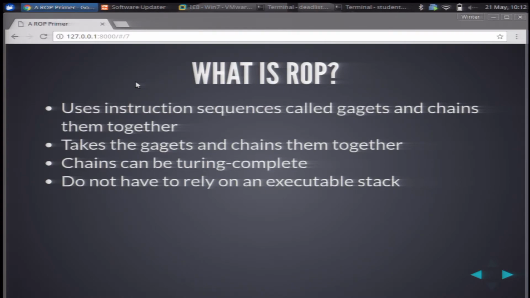So Turing complete means with gadgets, if you have enough gadgets, and we'll talk about what they are in a minute, you can pretty much write any application, right? If you have enough gadgets to work with, you can pretty much write an application based on all of the gadgets that you find in the application, okay?